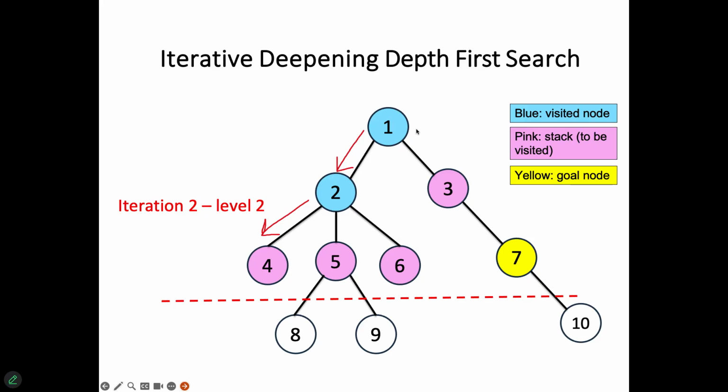Because we are going as deep as we can. Like in depth-first search, we go as deep as our tree is, but here in iterative deepening, our limitation is by our iteration. So for example, if we are at iteration 2, it means level 2, so we can only go down to level 2. So we can go as deep as here. Now, what is next? You always have to check your frontier. So you have 4, 5, 6, 3 in your frontier. Which one should I choose?